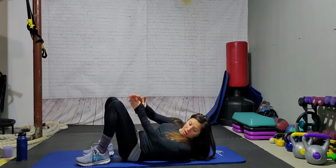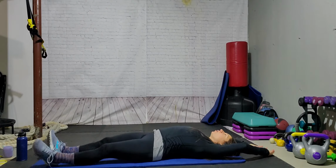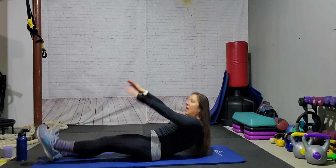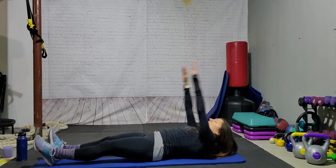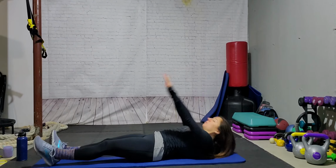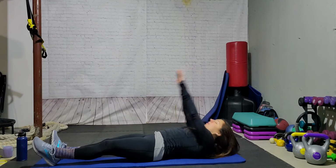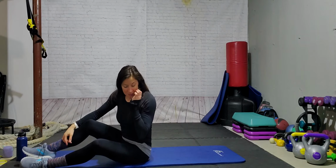The next one is going to be single leg roll-ups. So we stretch out, roll up, and reach the opposite arm to leg. Use the exhale to come up. Just take a few moments. Take an inhale here and then exhale and come up. Now, if you're struggling with rolling up at all, just practice the roll-ups.